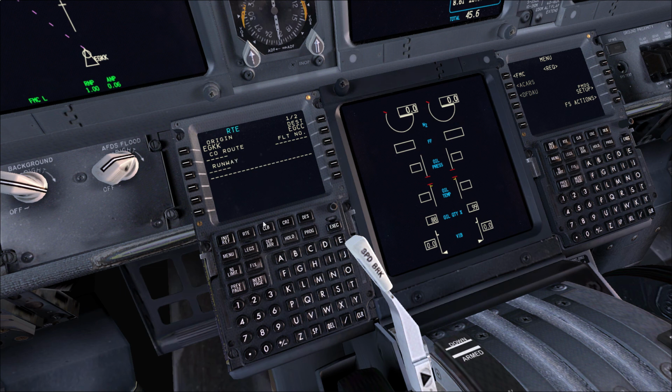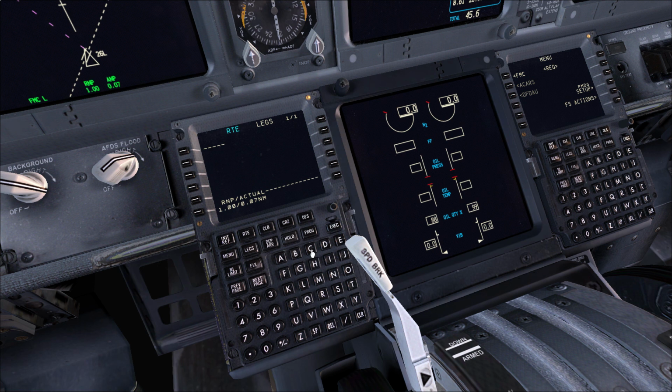But right now, as the purpose of this video is to teach you how to do the FMC preparation, we're going to skip the company route, and we're going to go off runway 26 left, and let's just say this is an example call sign, Speedbird 218. Then we click the legs page, and we're going to put our route in.